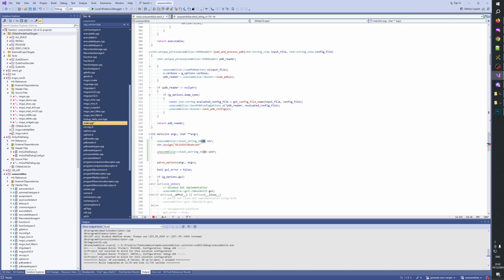The 16 doesn't include the null terminator. Right. So this string here should fit in there without reallocation. And the same here, this one. Okay, let's see.